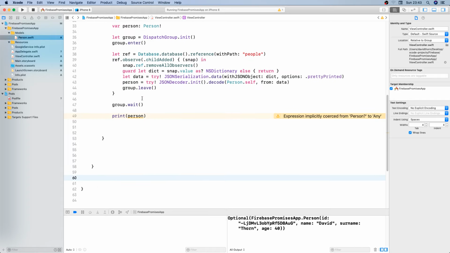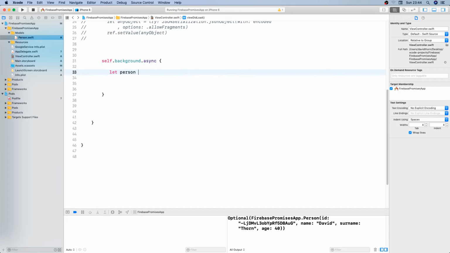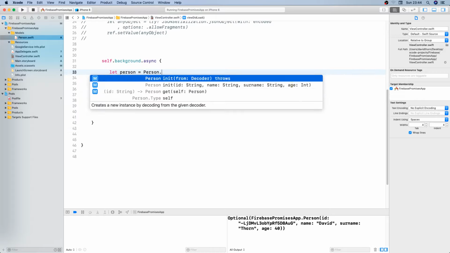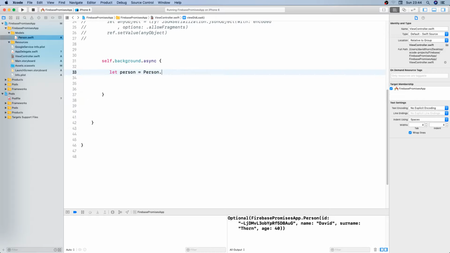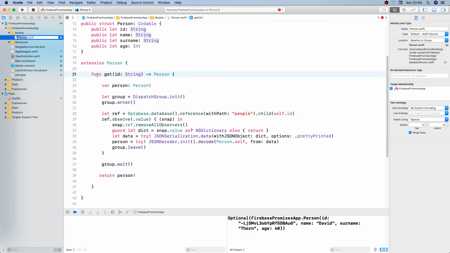And that compiles, which is good. So this is the important thing, we've got to have it on a background task still, all right? But we can dump all this code now, and we can say person.get. Oh, sorry, we wanted it to be static, all right? And the ID is here that we want, and that's ID. That's better.